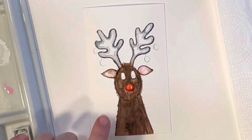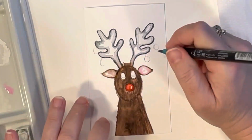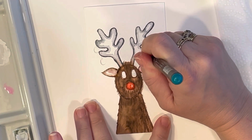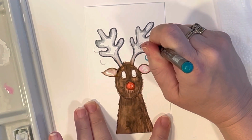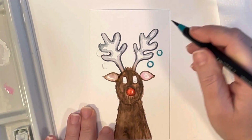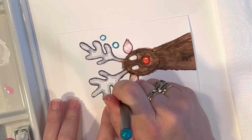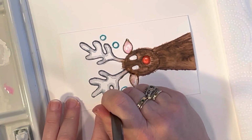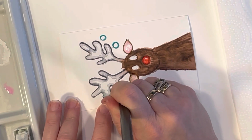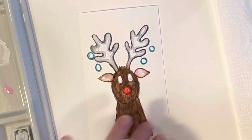All right, let's go on to his little ornaments. The ornaments, I'm gonna use teal, but you can use any color you want. I'm just gonna use teal to bring in a little bit of green into this painting. So again, I'm just outlining the ornaments, and I wanna leave a little bit of white or light in the middle, depending on how much water you use. Because if you use a lot of water, it will fill up the whole ornament because it's a small space. If you use just a little damp brush, you can achieve leaving a little bit of white or light in the middle of the ornament, because you want a little bit of a highlight like we did here on his nose.